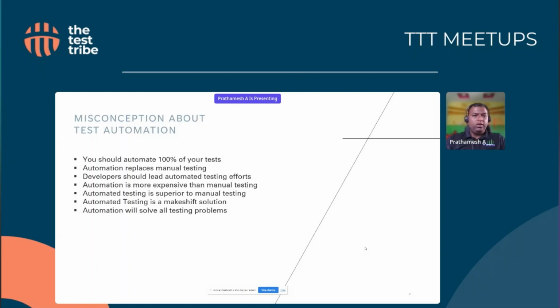Automation will solve all the testing problems. No, it's not. Again, it's a misconception. As I'm saying, testing is the entire wholesome process and umbrella. Automation, basically, is one part of it. You will still have to put a lot of effort into how you write the test cases, how you do your requirement analysis, how you have the entire business flows covered as part of your test cases, and eventually the automation test scripts.